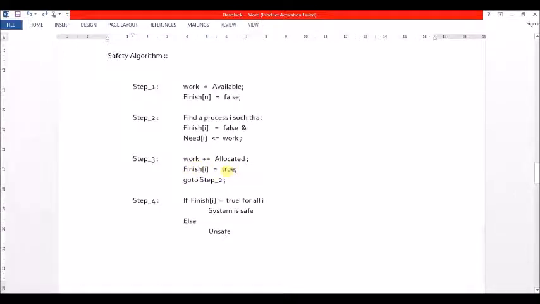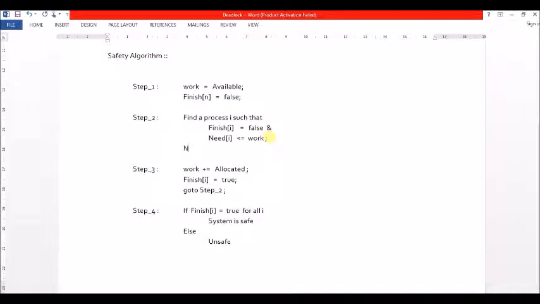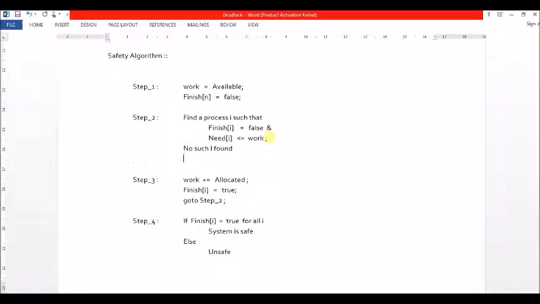So till now, we found John, provided him a loan, he returned all the money back, and we changed his status to successfully completed. After that, we find a new customer to provide a loan. The same step we follow here: go to step 2 again and find such a customer to whom we can provide a loan. Actually, I forgot one thing here: if no such i is found, then we go to step 4.